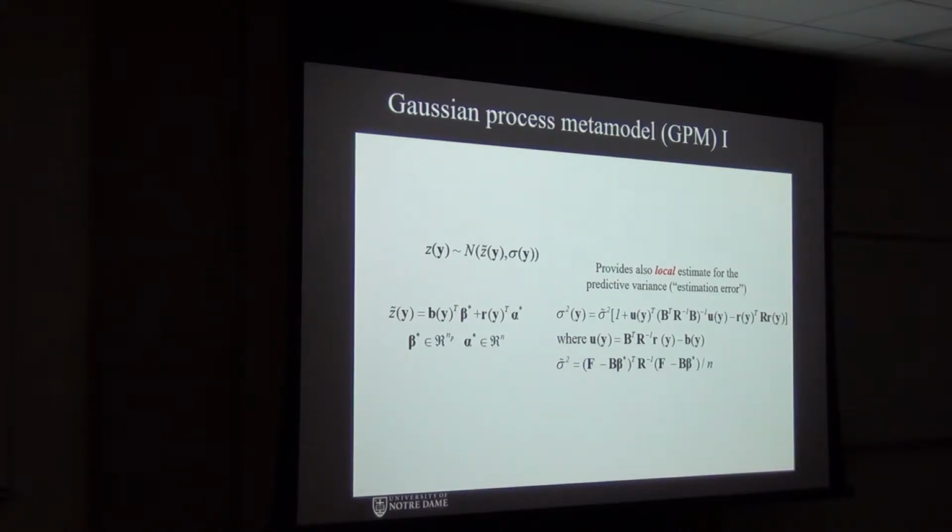This is more the Bayesian approach to think about what these meta models, what GPMs, are. The other approach, more from deterministic people, is to say, yeah, I do have some mean predictions, and if I want, I can just rely on the mean predictions. And then this gives you an estimate of the variability of your prediction error along this prediction.